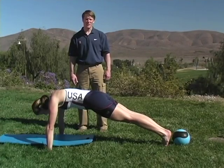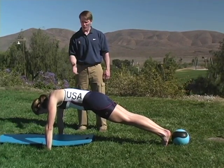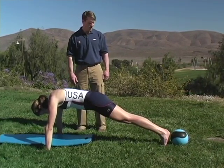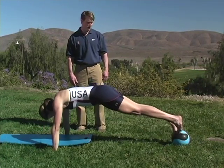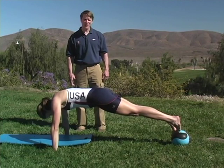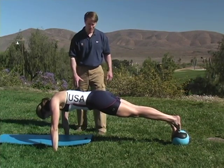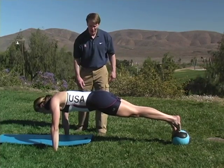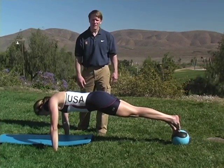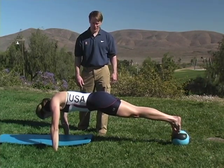Push-up stabilization using the medicine ball. During this exercise, the athlete will perform the push-up stabilization, but then put their feet on a medicine ball. This adds instability to the exercise, creates the exercise as a balance. Again, good flat back is critical for this exercise, making sure that the abdominals are contracted and the belly button is pushing back towards the spine.